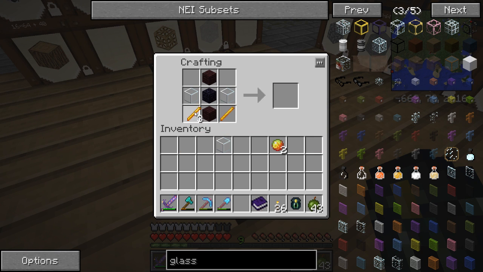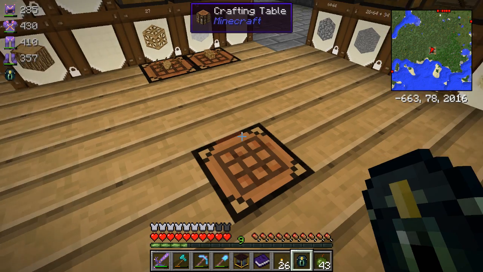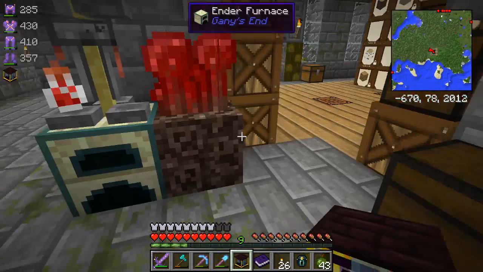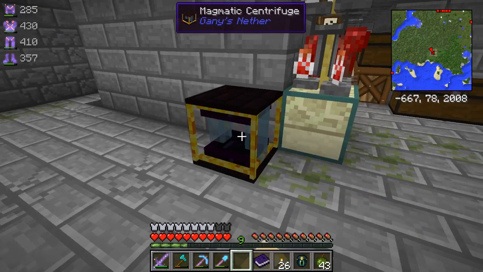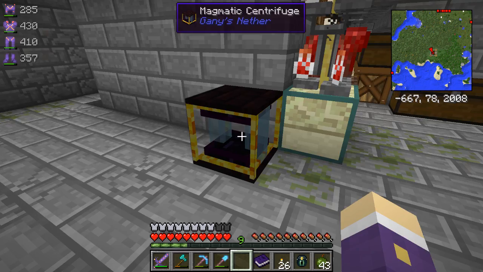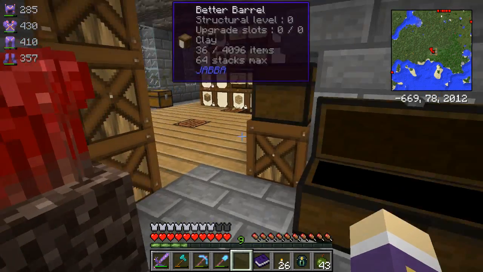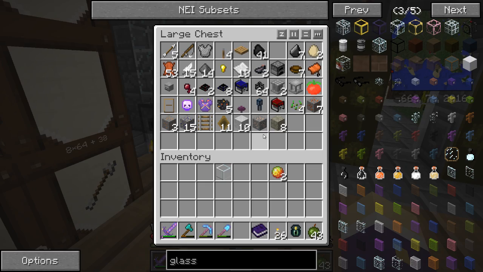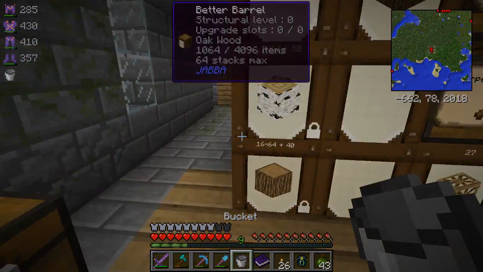Fancy thickened hardened glass. There we go. Right, and now this is going to need buckets of lava. I'm going to keep all this stuff over here for now. I've been messing about experimenting with stuff. Let's put that there. It's going to need a bucket of lava in there. I don't have any buckets of lava lurking around, do I? Nope. I'm going to get myself a bucket of lava and I will be right back.